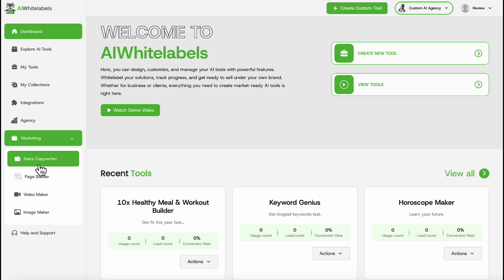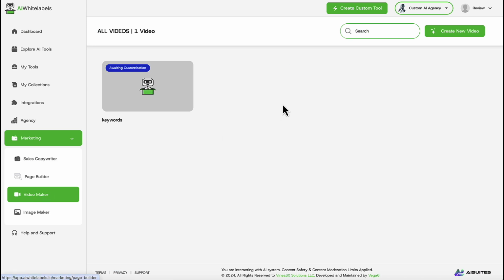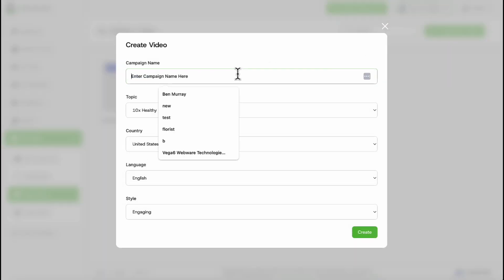So for example, you can tap into marketing here and make things like cool AI sales videos. So go to create new video, type in keywords, and then choose your tool. Now what it's going to do is study the tool that you built and use custom knowledge training data to create the marketing materials based off of your tool. So this isn't like other video makers or AI page builders, where it's up to you to craft the prompt and come up with it. It's going to learn about the business you're making and then make tools based off of that business.